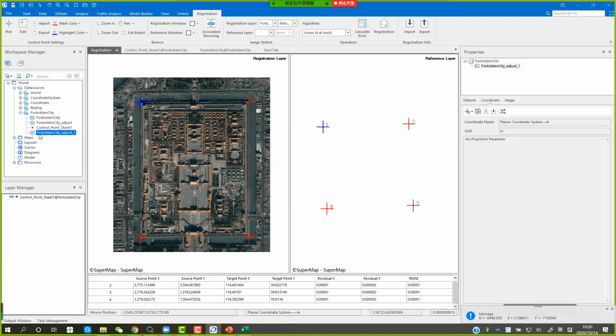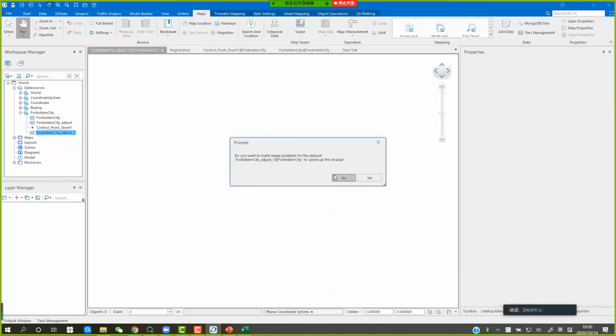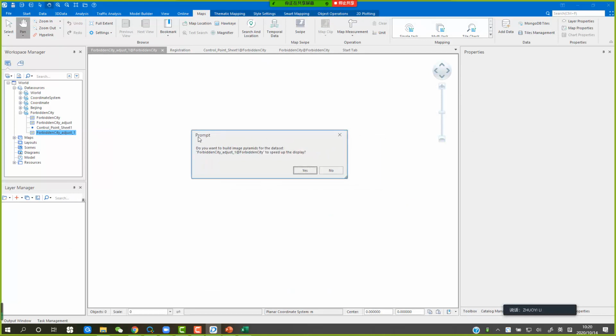Okay, there will be Forbidden City Adjust 1 that has been done, and we can add it to a new map. And it will also prompt you: do you want to build the image pyramid? You should click yes. It can improve your browsing efficiency.